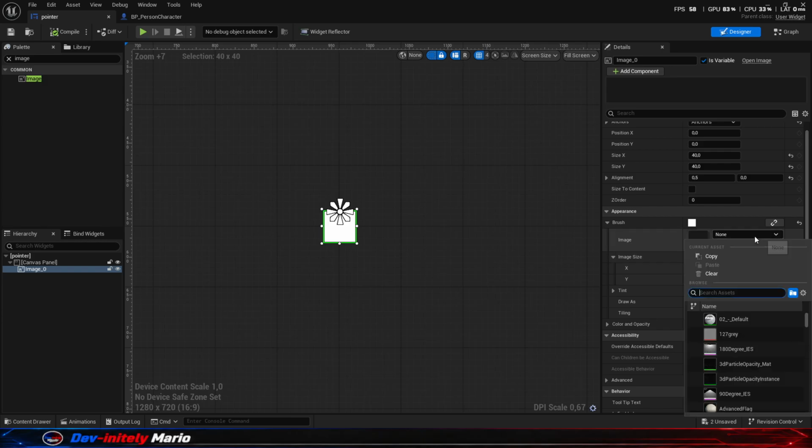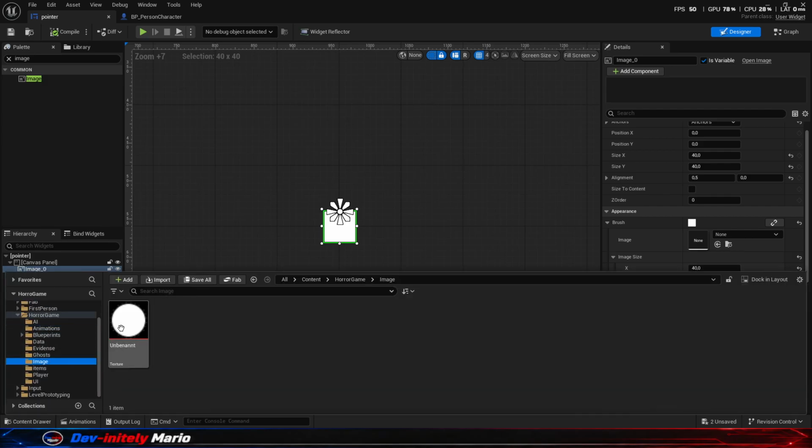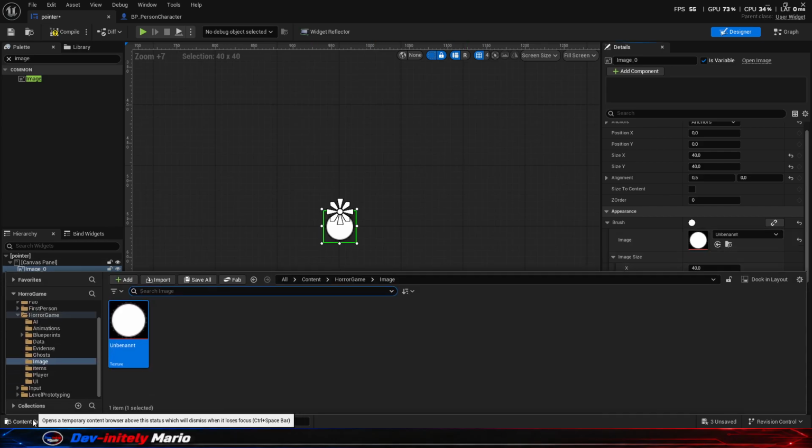You can select it, then you have this arrow and it will apply.